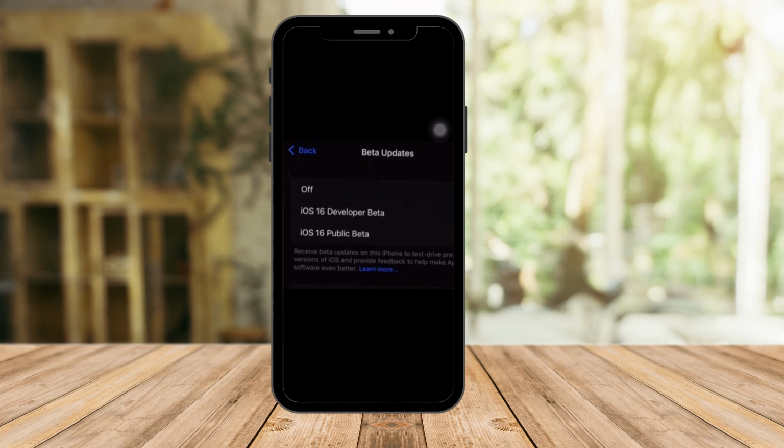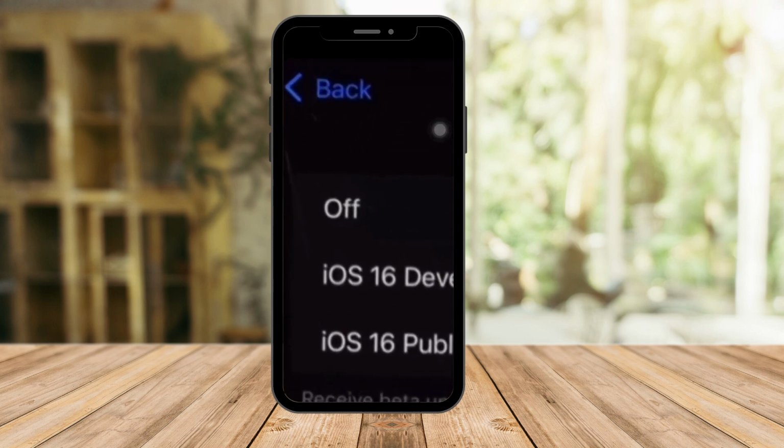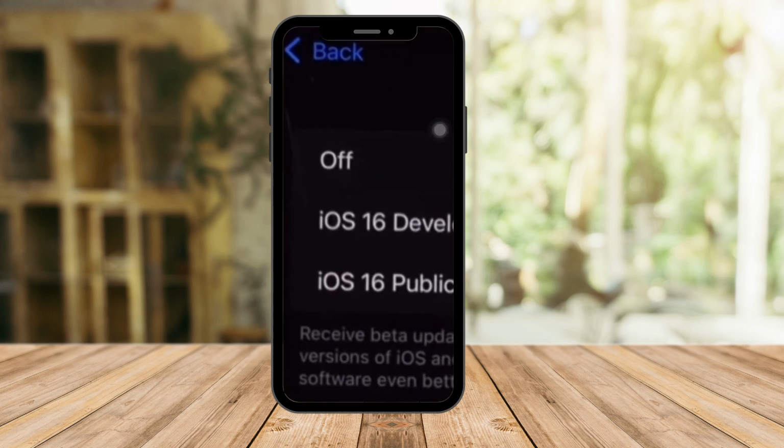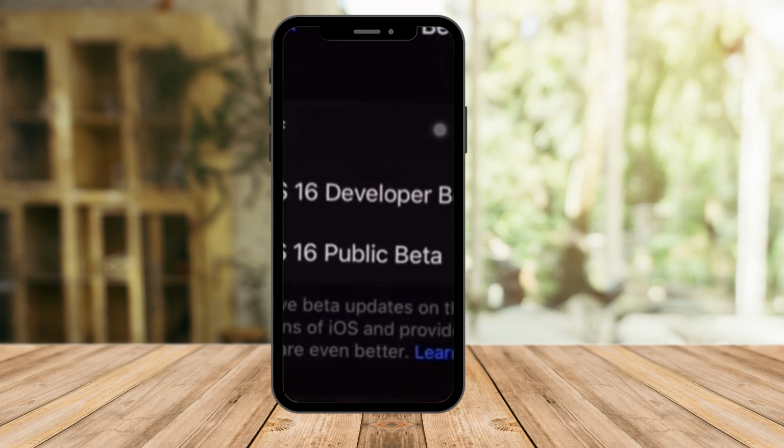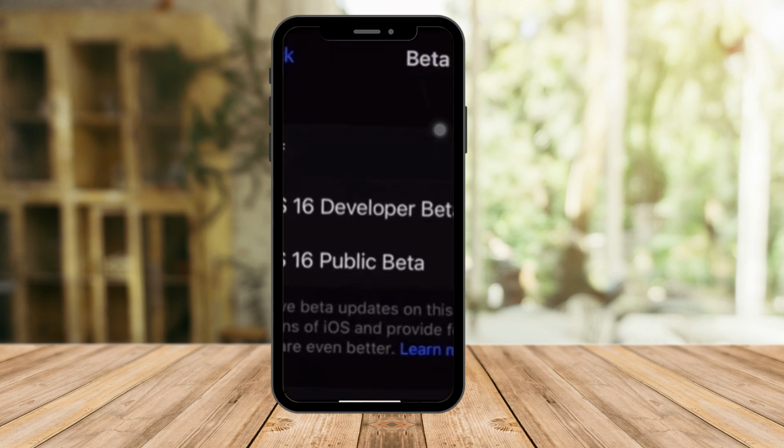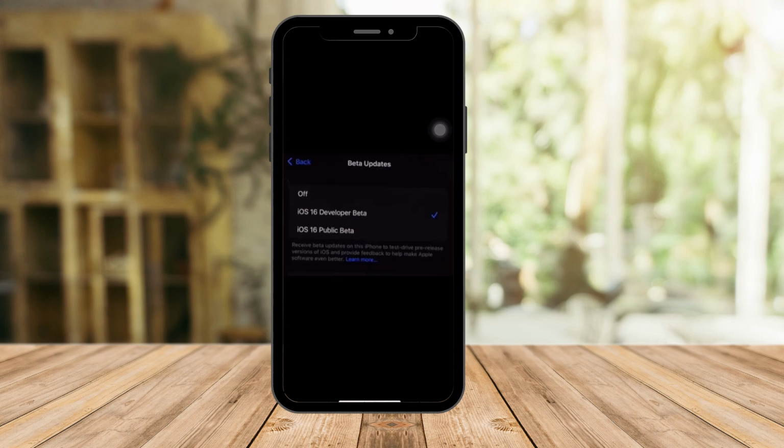You can also turn it off right there if you don't want to try them out, and then just wait for the full version. Personally, that's what I'm going to do, because I want the full version and not the beta. That being said, you can choose whatever you want here, or just turn it off and wait for the full one. Now, moving on.